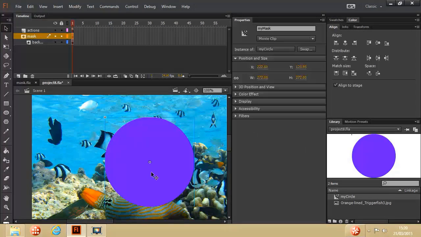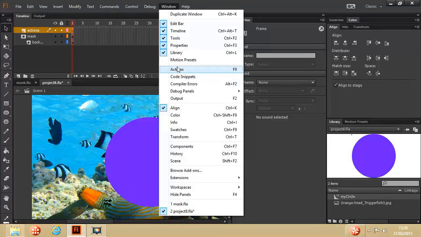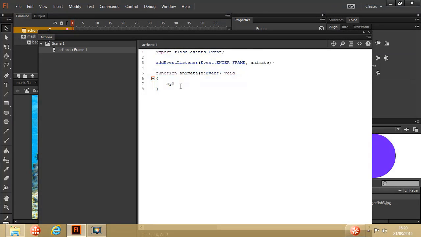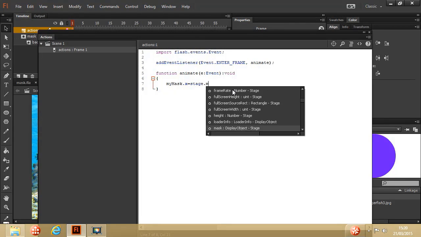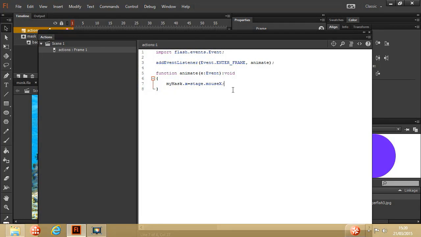If I select it, the instance name is myMask. So myMask.x, the dot syntax allows me to access properties of myMask. X is the position along the x-axis, and I want that to be the same as stage.mouseX, which is a way of accessing the x position of the cursor.